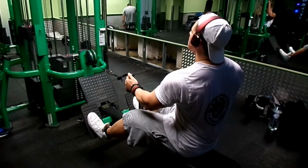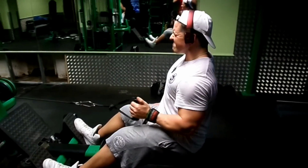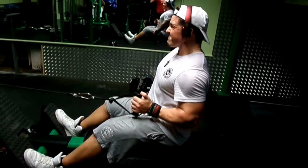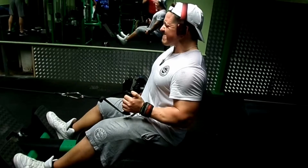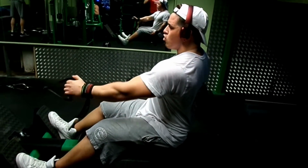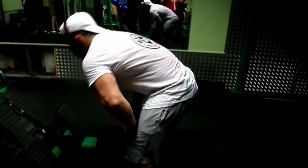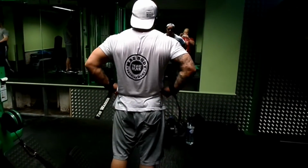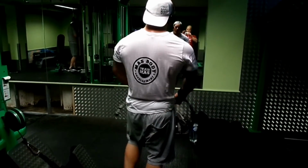I'm not letting the cable or the weights rest on the weights. I'm not pulling it back and then holding it in to let me get my breath back. Again, always throughout the workout, I keep that continuous movement. As you can see towards the end, I'm getting really fatigued. I've had no more energy left in me, and then just to finish it off with a nice lat spread, just to see the thickness of my back, see how the development is going.